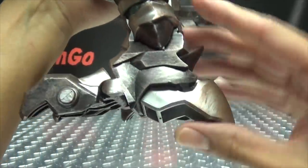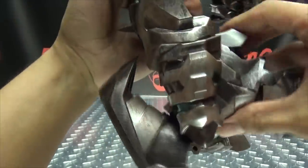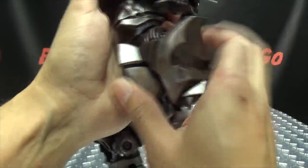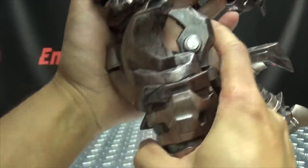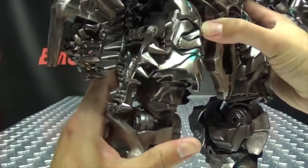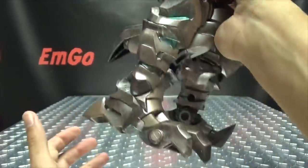So you just take the heel and you just bring it up so you have clearance, and you take this and you just rotate this whole assembly around. Like so. Once you get here, you can bring this back up, and these claws now can kind of fold up against the back of his leg, so things look a little bit more tidy. Second verse, just like the first. I'm tired already.